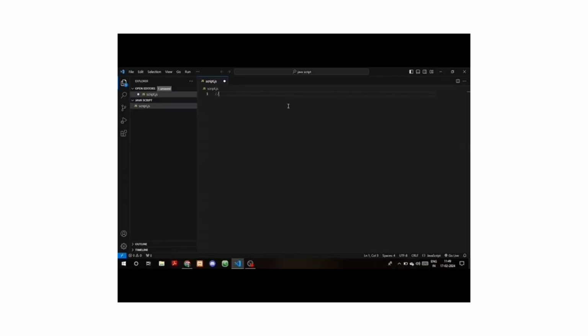So here I open my script.js file. Now I write the syntax for the ternary operator.